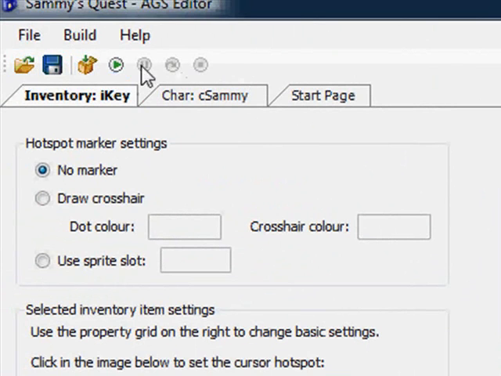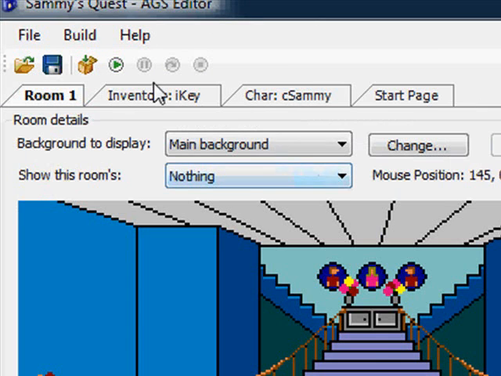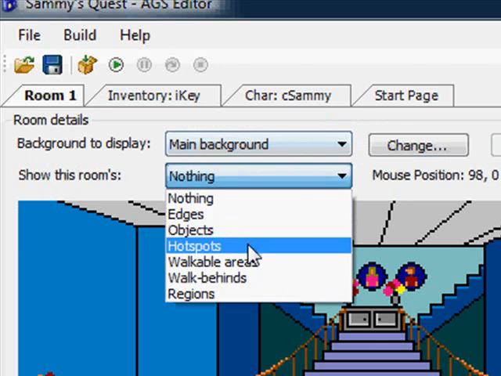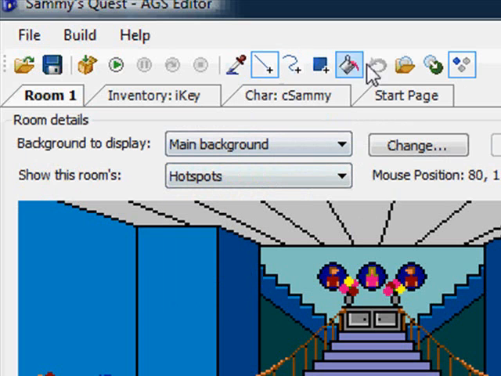Across the top, you have your standard toolbar. You'll get more icons depending on whether or not you're editing a room. For example, if I double-click on the main hall, when I go to hotspots, I have drawing buttons that came up when I clicked on the hotspots here that allowed me to draw in the room. And so that's really the basic interface for AGS Editor, which we'll be going over.